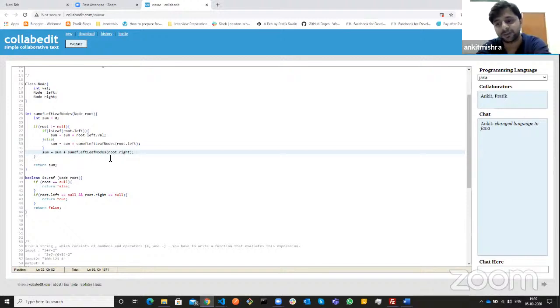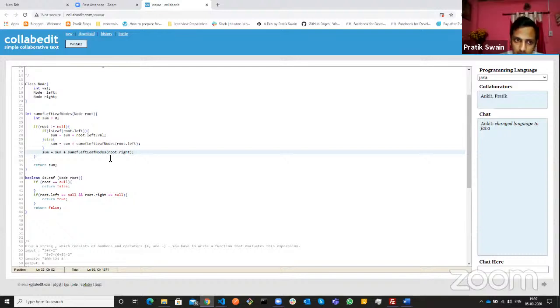Then each node can calculate whether it's a leaf node or not, and because there is the information from the parent that it's a left child, it can just add to the sum, otherwise it doesn't add anything.